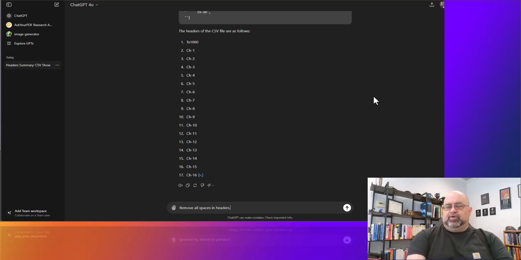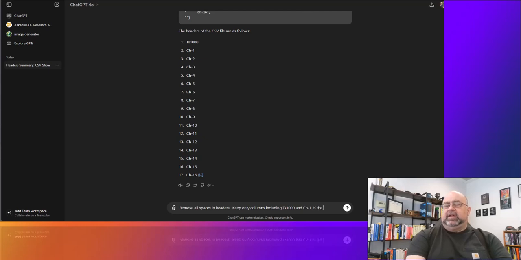So remove all spaces from headers. Keep only columns including TX1000 and channel 1. And I'm going to drop all the other channels, basically.